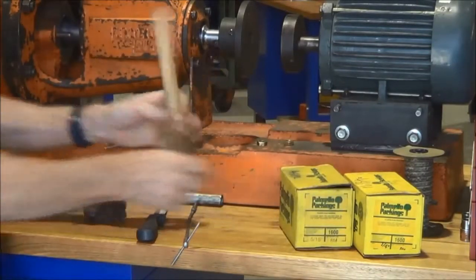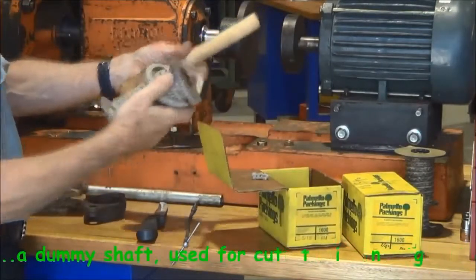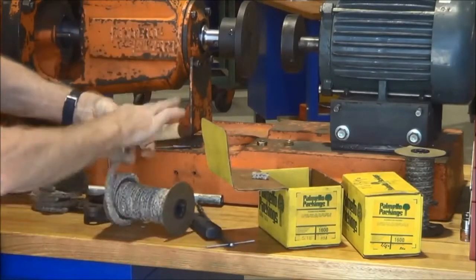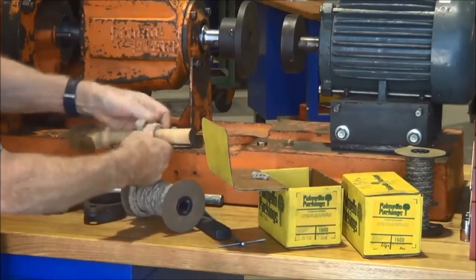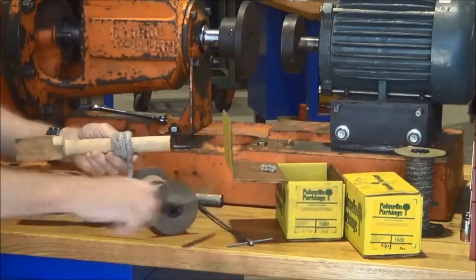This is a dummy shaft. I use this one when I'm packing a valve gland. This isn't the right diameter for the pump that we're working on at the minute. I haven't got one for that, so I will just use rounds of packing which have been brought out of the pump to do it. But this is a good way of keeping the rounds of packing nice and straight and square together and consistent.